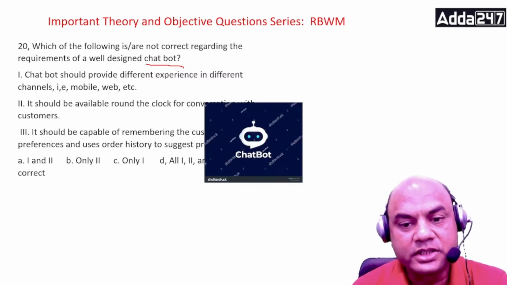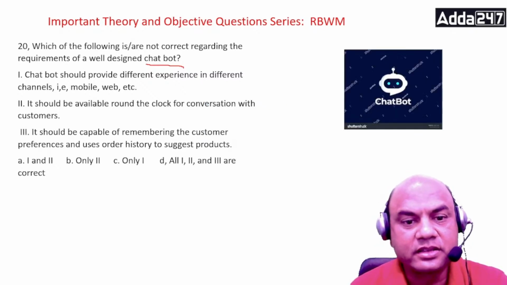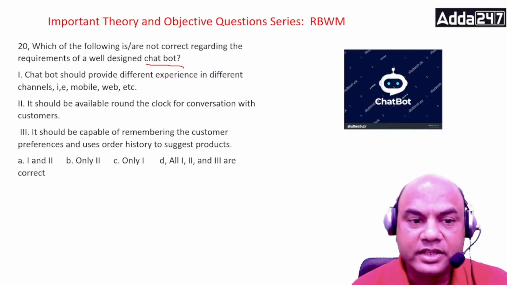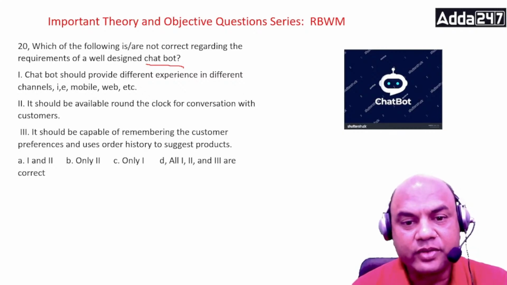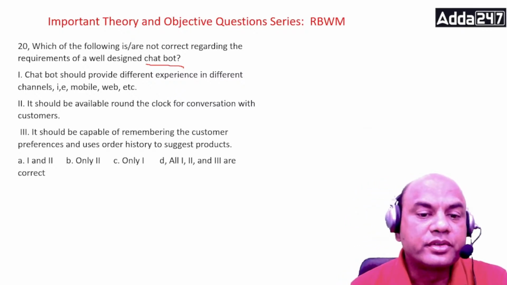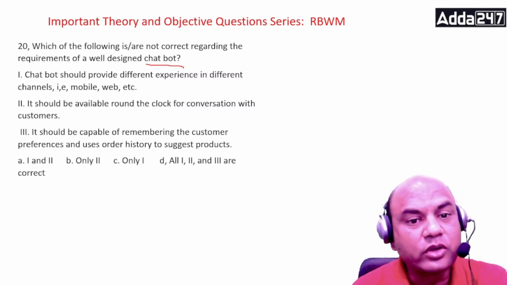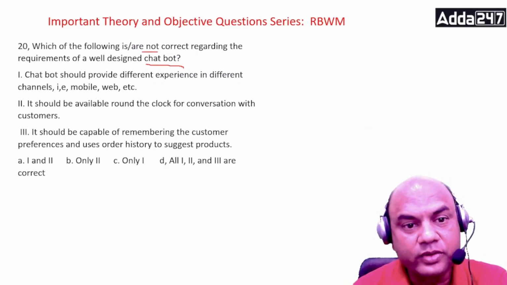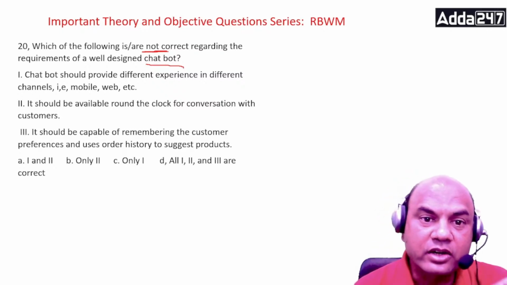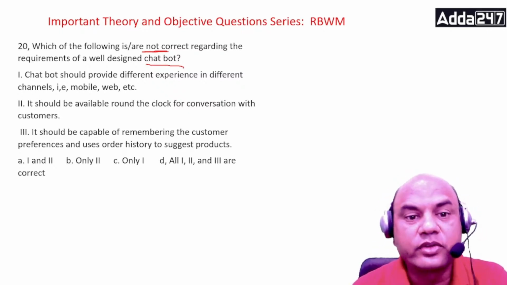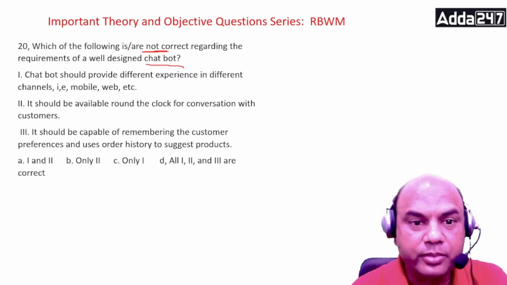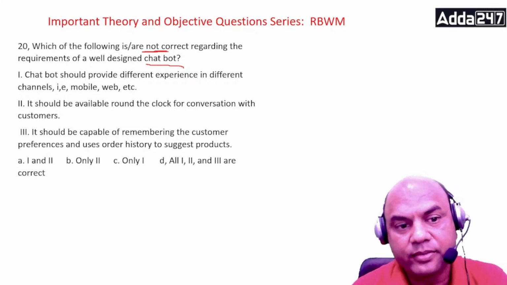Let me show it over here. Look at this image, you might have seen it somewhere. This is basically the chatbot. So coming back, which of the following is not correct? We want not correct. Always in the exam, as I regularly tell you, you have to check what is asked, correct or not correct, true or false. Otherwise, you know the answer but still give the wrong answer because you didn't check the question properly. So here we want the false statement.